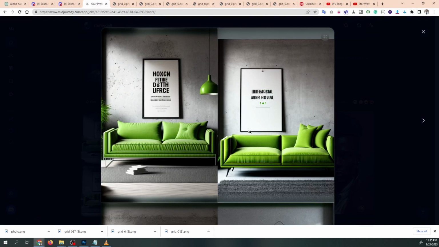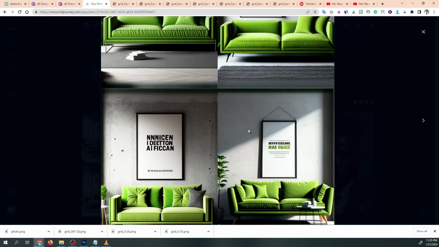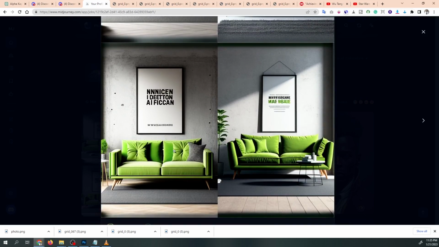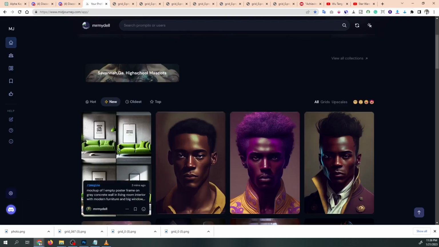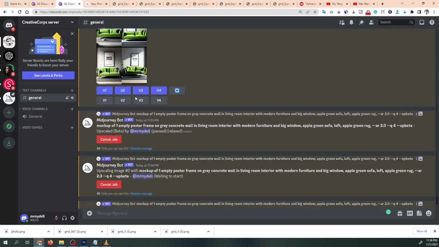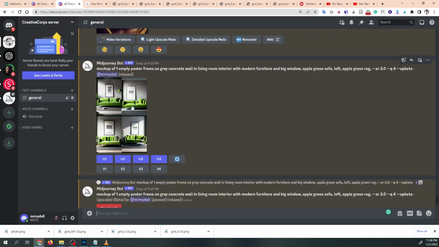I mean, granted, most mockups that you will buy off the website are real images. They're not computer generated. These are computer generated AI images. But the good thing is they look real enough to me to, I won't say fool the public, but to sell to the public. Even though that's not an upscaled image. We're upscaling them right now to a higher quality. That is kind of a lower quality.